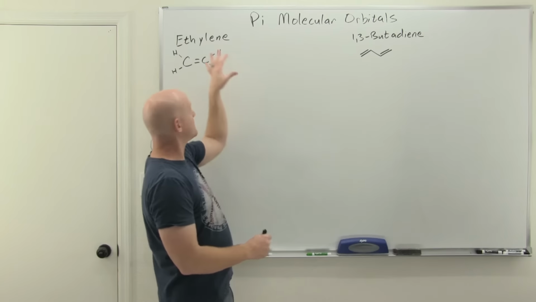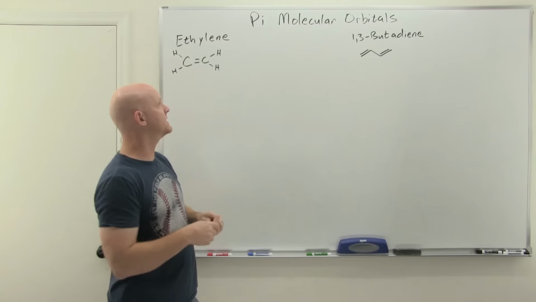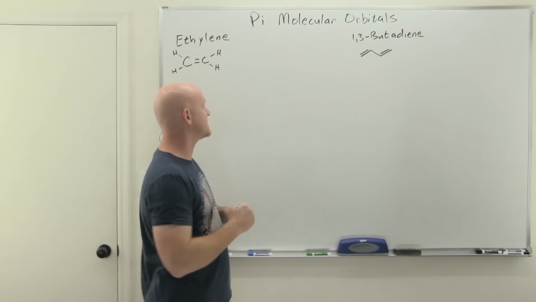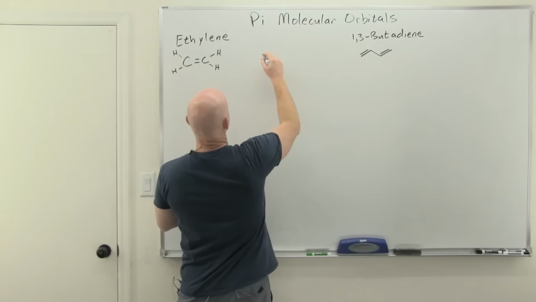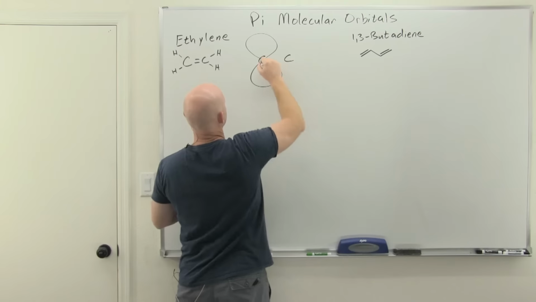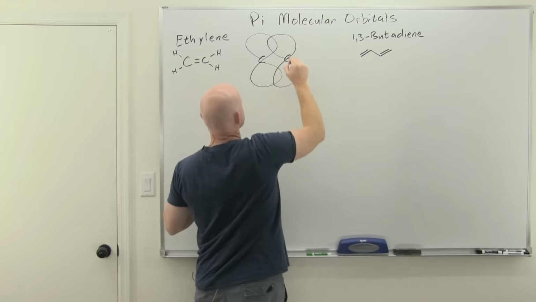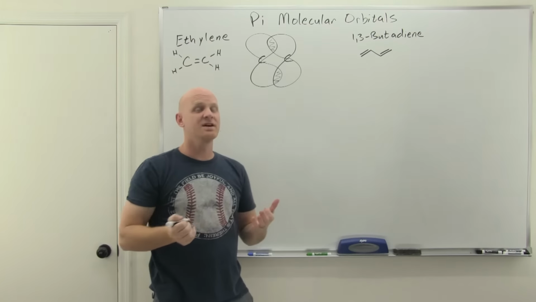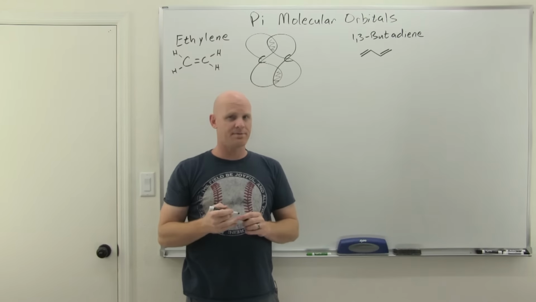But I want to start with just plain old ethylene and review a little bit here. And again, we're not going to look at any of the sigma bonds at all. We're just focusing on the pi system here. And when you've got a double bond here, these 2 carbons are going to have p orbitals. And just due to their inherent size, they're going to overlap in this side-to-side fashion. And that's what we refer to as pi overlap, you might recall.